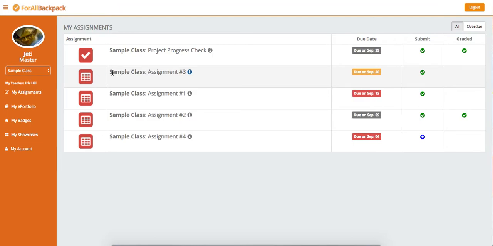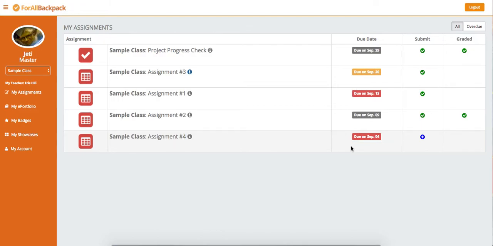Over here you can see what the class name is and what the assignment name is. So you might see Science 1.2, so you know it's from Unit 1 and it's Activity 2. Depending on what the naming scheme of your class is, it might differ from class to class. Moving to the right here, we can see what all of our due dates are.